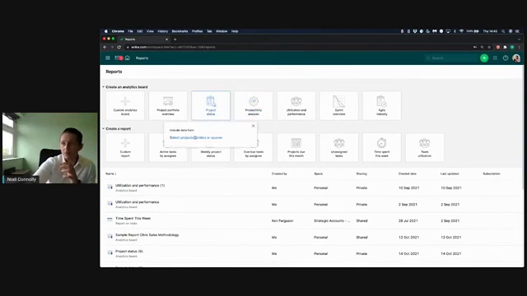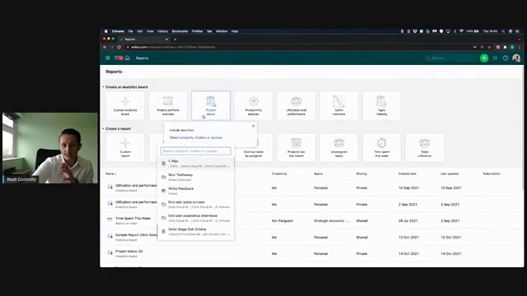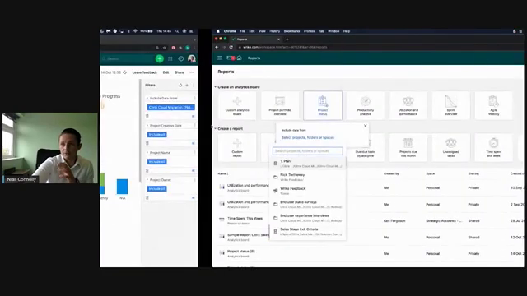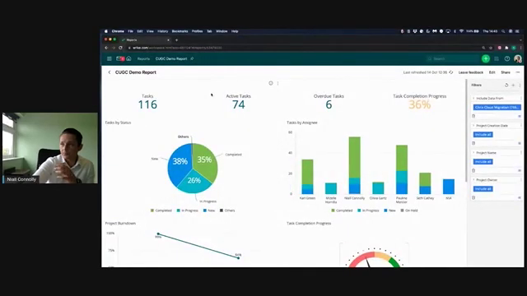So I want to go project status. I want to select the folder. I want to select the project. These take a minute to populate, so I've actually just populated in another tab. Built this out earlier. And you can see this is every piece of information that goes into that Citrix Cloud migration. So how many tasks are there, what's active, and what's overdue. And it's giving management the ability to get ahead of, again, what could potentially go wrong.